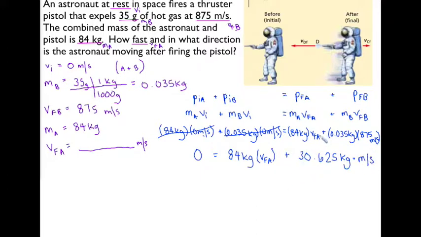Okay, now something I should have thought about here is the astronaut is going in the opposite direction of the air. So if we want the astronaut's direction to be positive, we actually need this direction to be negative, which will then make this negative as well, because they're going in opposite directions. So if this is negative, then we can add 30.625 kilograms times meters per second. And you could have left it positive, that would be completely fine, and you'd end up with a negative velocity, and that's just saying that your bullet's going in one direction and your astronaut's going in the other. So that's why you would get those two different signs. It's either way. I just like to have the astronaut being positive.